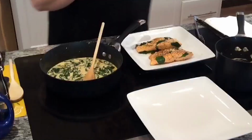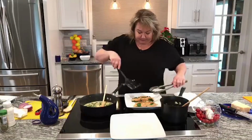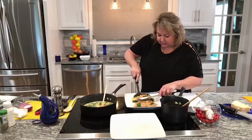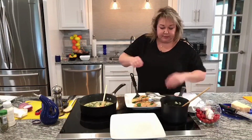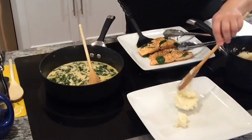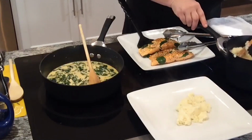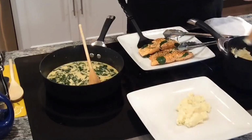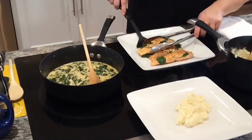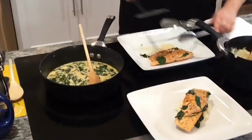All right. I know I've said this 5 times, but be careful with your salmon, just so you don't break it. Oh, first we're going to put the potatoes down. Get a little mound of those. We're going to make it look nice and pretty for the family. Put that out there. Get your salmon. Put that right on top of there.